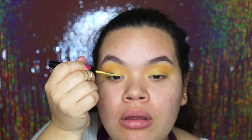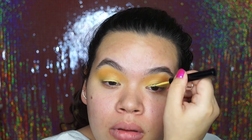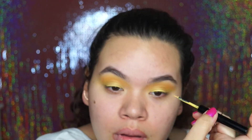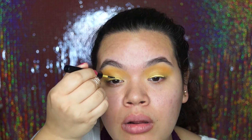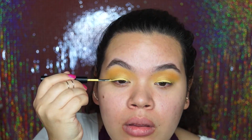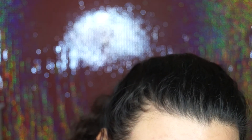I lined both my eyes first — when I do my eyeliner I line both eyes by my lash line to make sure they're even, and then I wing them out. I go back and forth to see if they're even, and then once I feel like they are, I make my wing. Of course when I do I always get out of frame, so I'm sorry about that, but I'm pretty sure a lot of you know how to do your own wing liner.